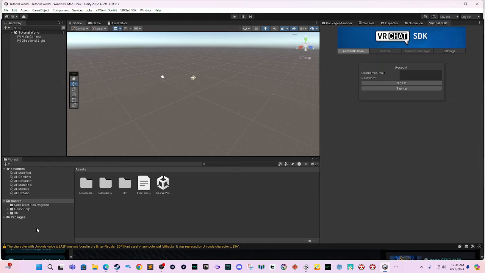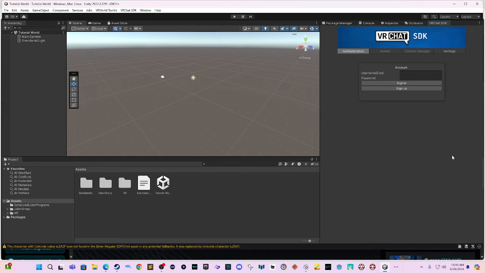You also have the folders of each individual package that you got. If you want to use that way, you can. On the right, that is where you're going to see a few things. You have your package manager, your console, your inspector, and collision, as well as any other windows that you posted in here so that it's easier for us to get into when we need them.